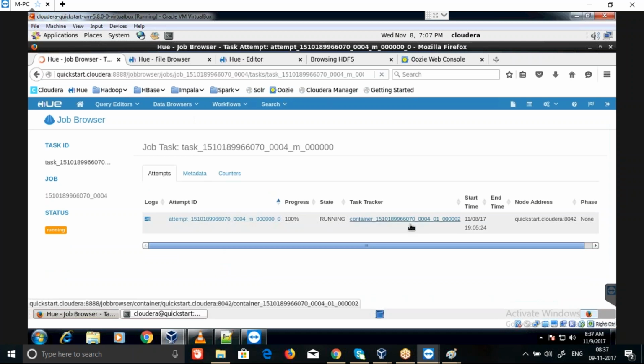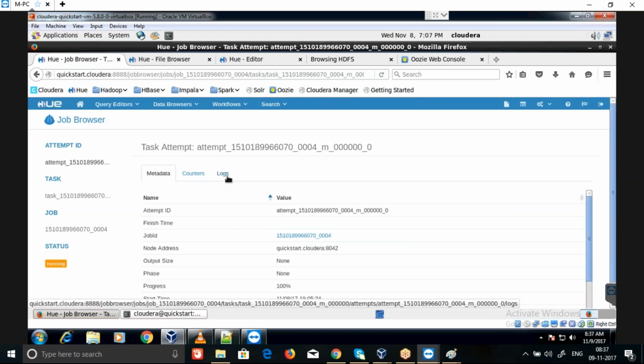Some containers have been allocated. Everything is running on YARN. You can click on the logs here, so you can debug any error you are getting.